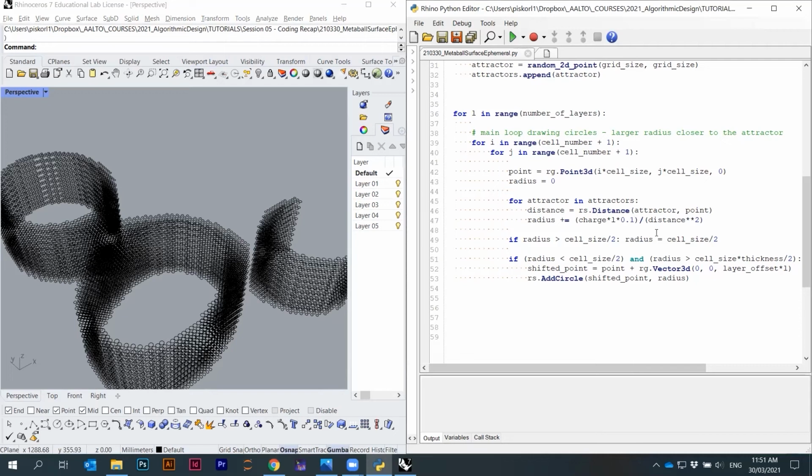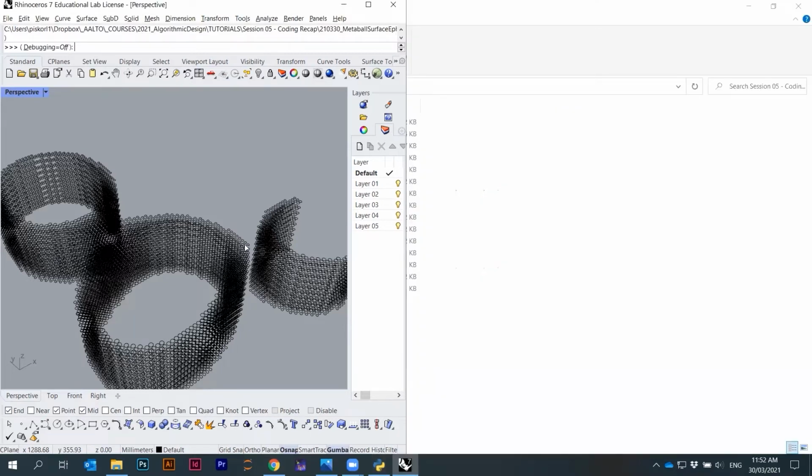I just realized this L, this one, looks exactly the same as 1. So no, actually this is not one, this is L. Okay, let me just rethink this. Let's call it Ly. So let's not use L, because you're just going to get confused. Now the charge is increasing as we go up, but not that much. It's increasing by 1/10 of the layer number, so we are just scaling as you go up. That means the surfaces will start to slowly merge as we go up.